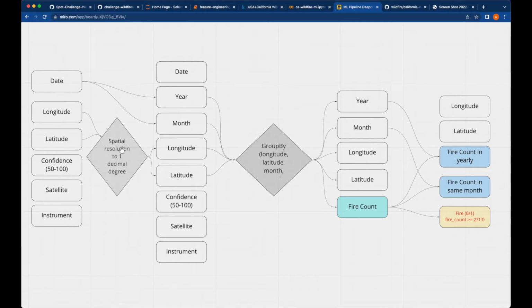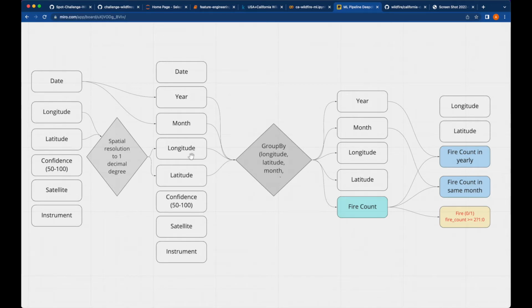So that spatial resolution gives us, per record, about a 10 square kilometer fire area. So that's what we do, these two processing steps at a very early stage, and that generates the first level workable data in this problem.